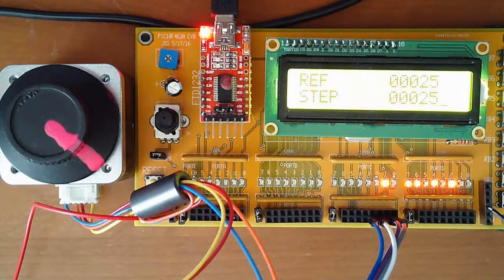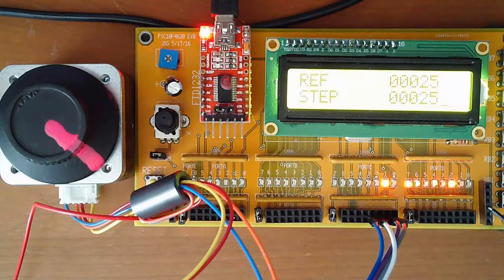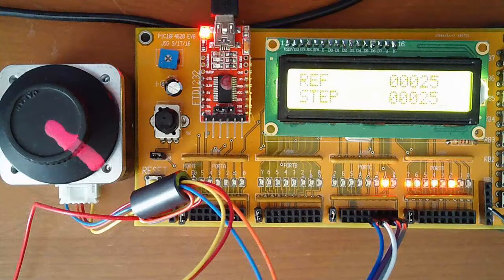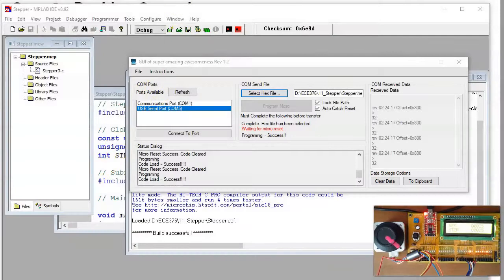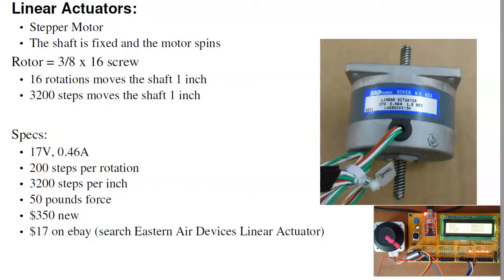What you do with stepper motors is up to you. This is part of the fun of being an engineer. I've got this tool, I've got a motor, and I can control the position fairly accurately. What do you do with it? There's also other types of stepper motors. There's a linear actuator. This is a stepper motor that's a bit backwards. On a stepper motor, the motor is stationary and the shaft rotates. For a linear actuator, the shaft is stationary and the motor rotates. If I make the shaft a screw, this is a 3-8-16 screw. 16 rotations moves the shaft one inch. At 200 steps per rotation, this is 3,200 steps per inch. So I can control the position extremely accurately with the stepper motor.